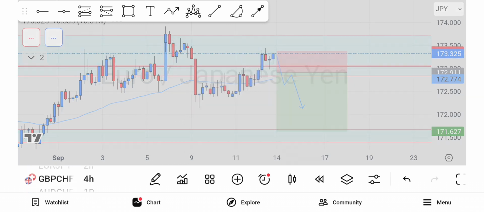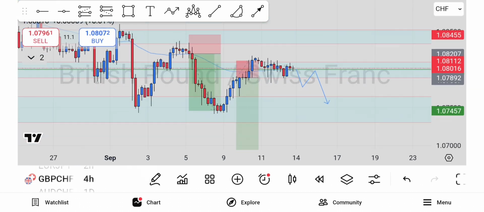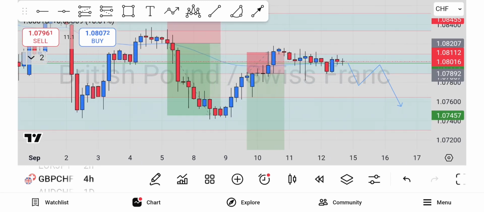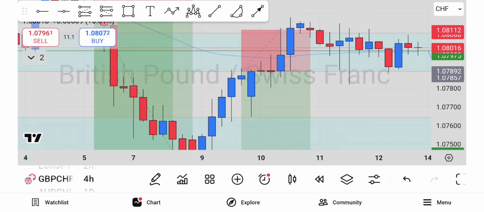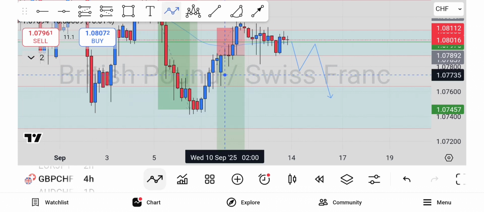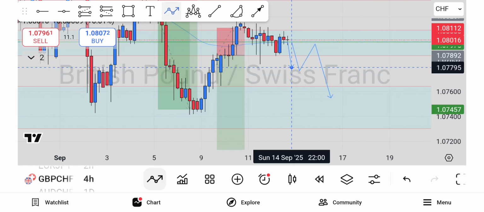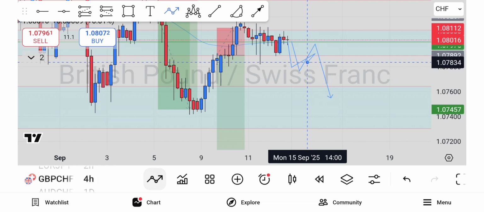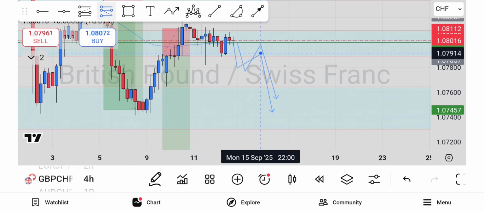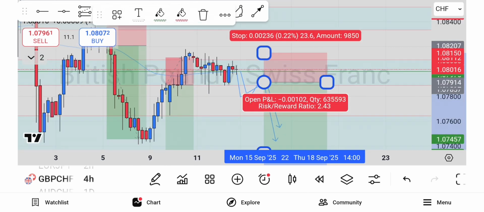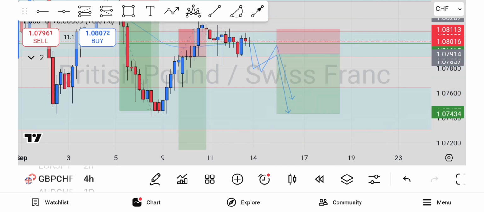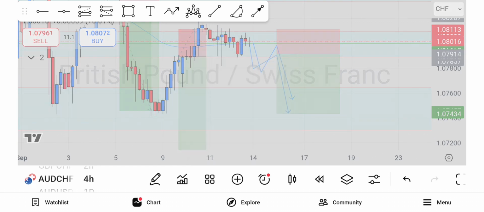Then GBP CHF, I was also on the trade last week, but it stopped us out, and I was expecting price to just sell from here, but price didn't. So we are expecting a little bit of a break here, and then a retracement to this structure point, to this zone, so that we can sell from there down to the downside. So I'll be looking out to enter from here, and then my stop loss will be exactly on the high. So this is my target for GBP CHF.